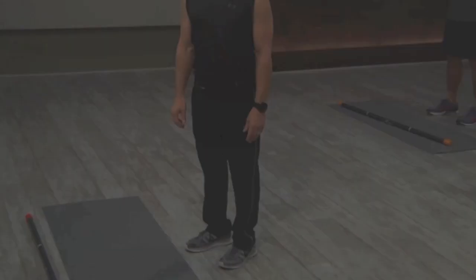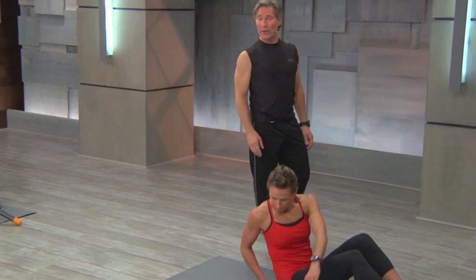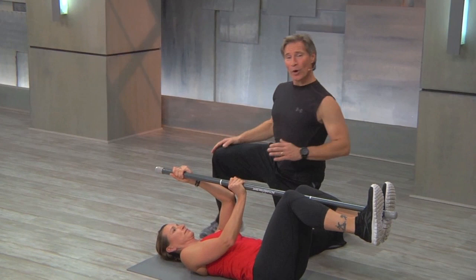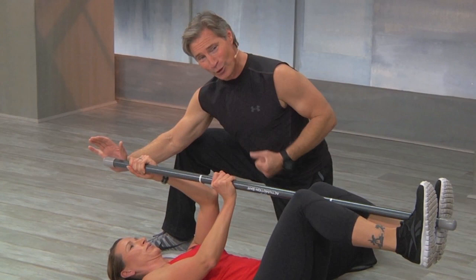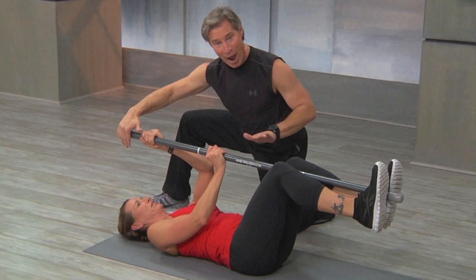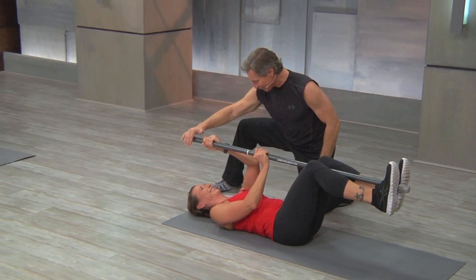Let's get started with cycle three. In this first exercise, come down on our mats. Place the bar between your feet and your knees. Hold the bar with your back hand towards the top of the bar, and the other hand positions comfortably on top. We're going to create rotation with this exercise, and the bar itself is going to remain stable. I'm going to help apply pressure to the bar — as I apply pressure, it's going to try to torque or rotate her legs. Jody's going to resist, feeling the muscles work across her midline. Let's reverse to the other side — pulling across challenges those muscles to keep the core stable and the bar quiet.